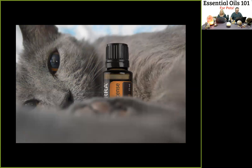Thunderstorms and fireworks shows are two of the most stressing experiences for many dogs and cats, leading to restless nights for pets and sleepless nights for their owners. Thankfully, there is an essential oil blend that can be used on its own or in addition to other relaxing methods. Simply apply a few drops of lavender essential oil to the pads of your pet's feet and apply a drop of doTERRA restful blend to their stomach. Use fractionated coconut oil if needed. You can also diffuse a drop of lavender and a drop of restful blend (Serenity) in your diffuser — just make sure the door is open so your cat can escape the smell if it desires to.